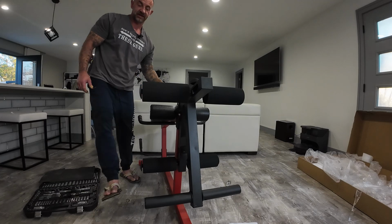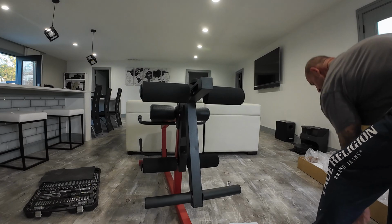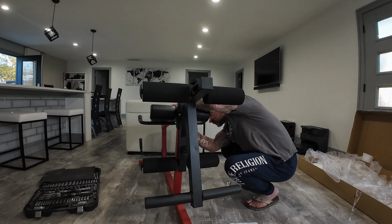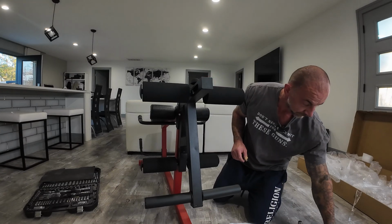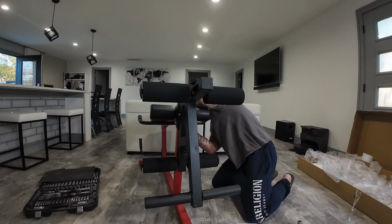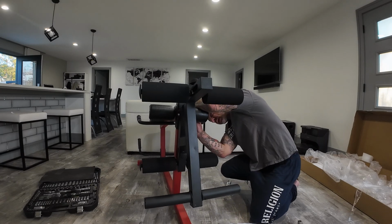All right, so let's get a ratchet. So obviously the inserts are within the seats. So give it a good snug. Try not to over tighten. And this is a different size. So I'll just use the wrench instead of wasting time looking for a ratchet. All right.